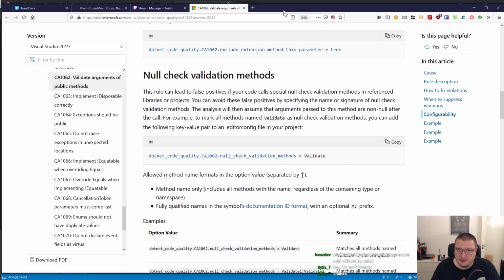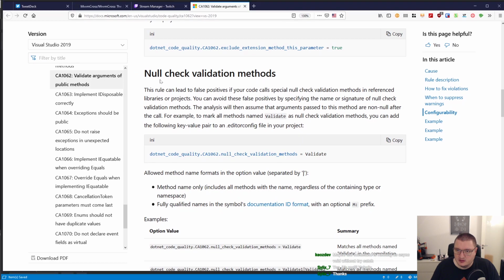It's actually described here. So, null check validation methods. This rule can lead to false positives if your code calls special null check validation methods in reference libraries or projects. You can avoid these false positives by specifying a name or signature of null check validation methods. The analysis will then assume that arguments passed to these methods are non-null.